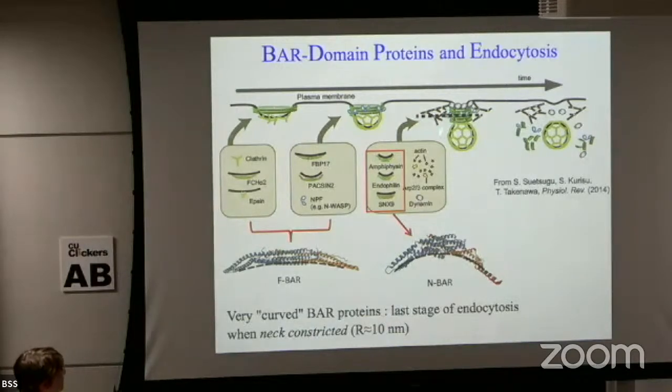Because in addition, I have no time to show you, but these proteins have a domain which is able to interact with a protein which is cutting the membrane, which is called dynamin. So they are just recruited at the right place at the right time, and they help to recruit the protein which will eventually cut that neck to free the vesicle into the solution, right? So that's a kind of physical signal.